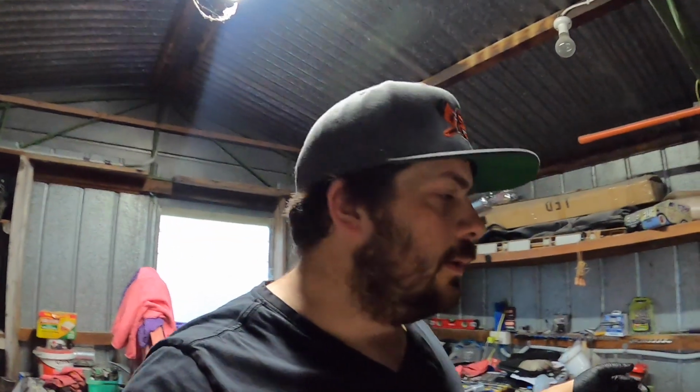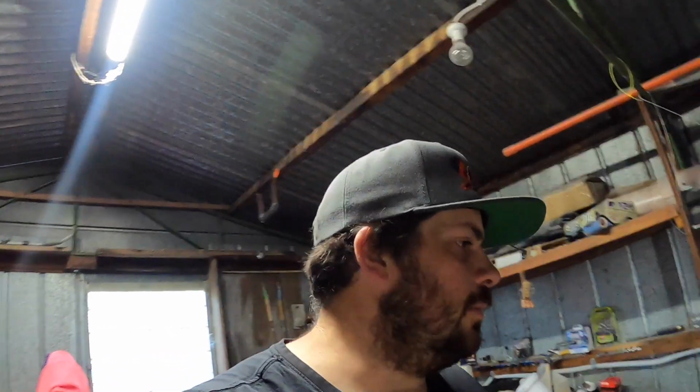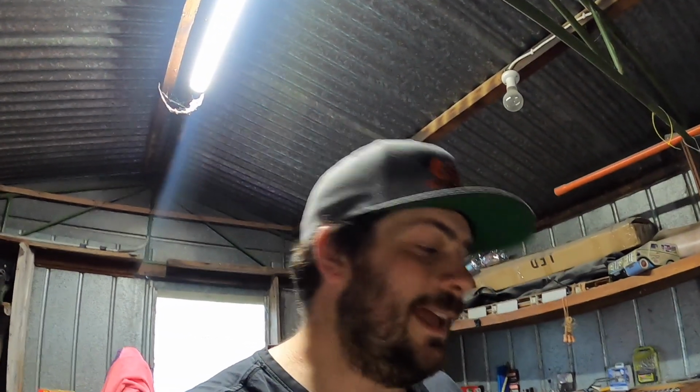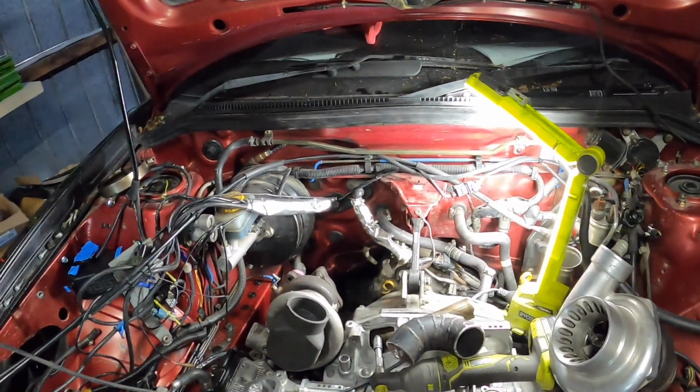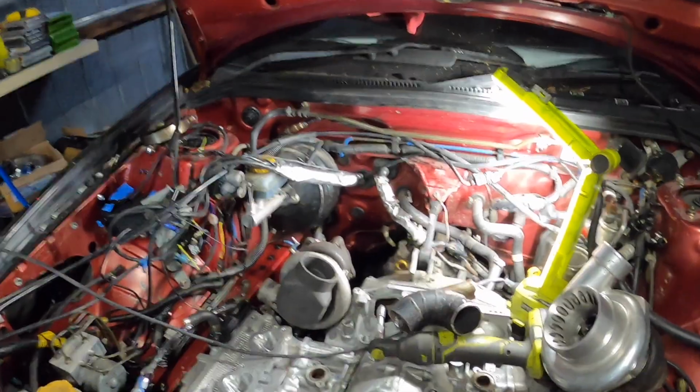Don't have a lot of argon left, so we'll probably just get some tacks done. And definitely this week I'll need to get another bottle. Just got to work out when I can get another bottle. Anyways, I've got to find a Sharpie, mark it, get that off.